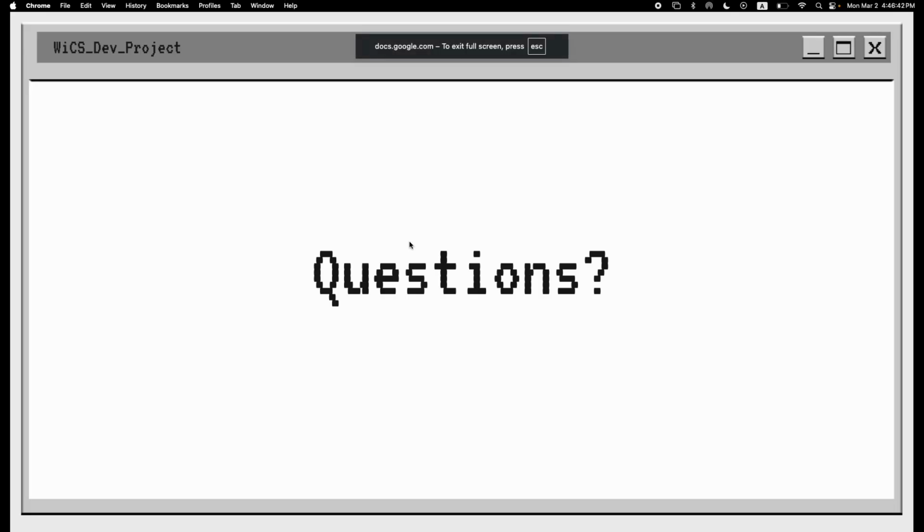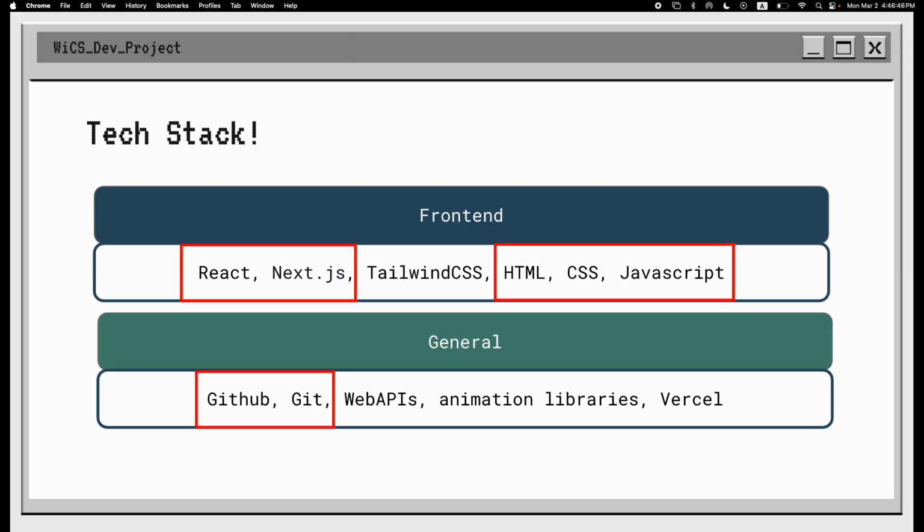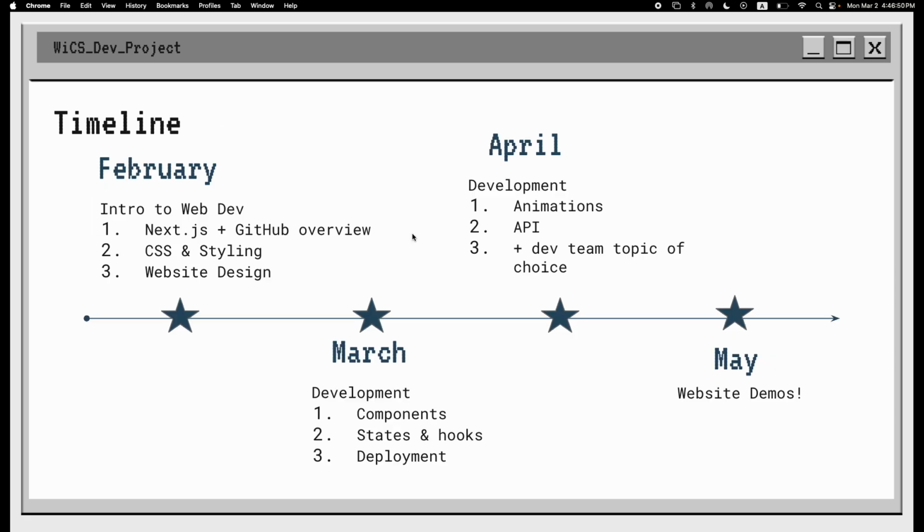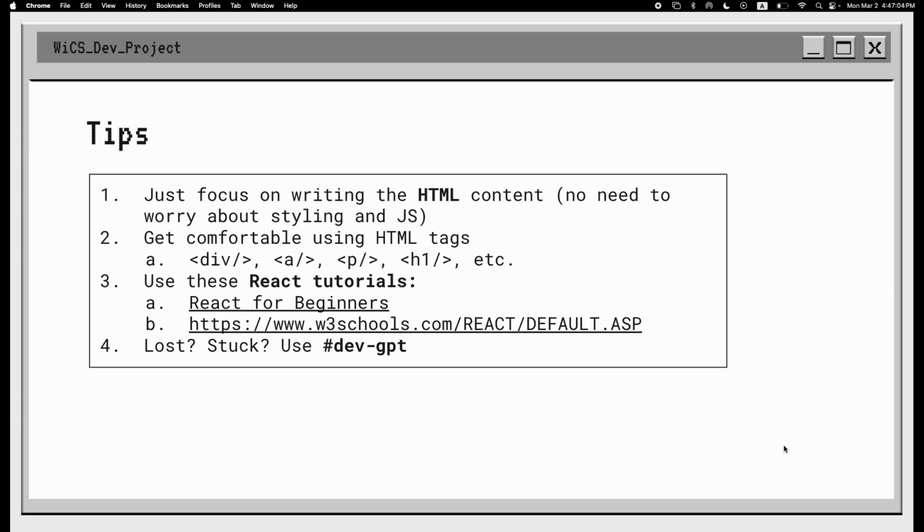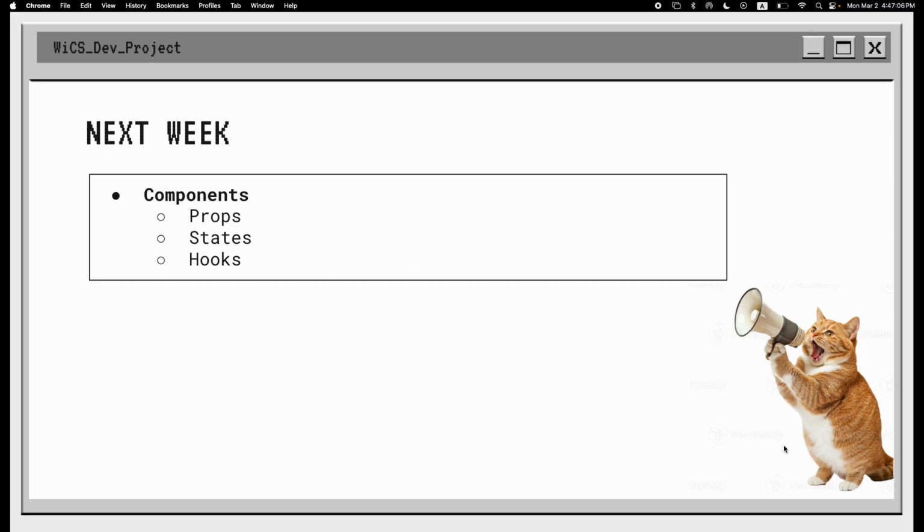All right, your next task this week is probably going to be your biggest task yet. As a review, this is stuff we've gone over, and we also went over Tailwind. The rest of March will be more web development, and then April is when we'll show you animations and the Spotify API, and you can choose what you want us to teach you. But that's next week.